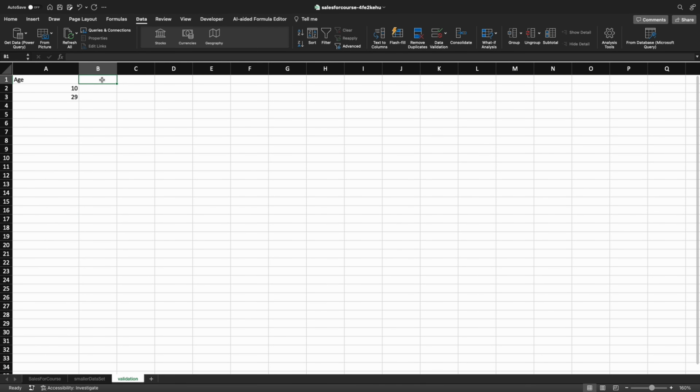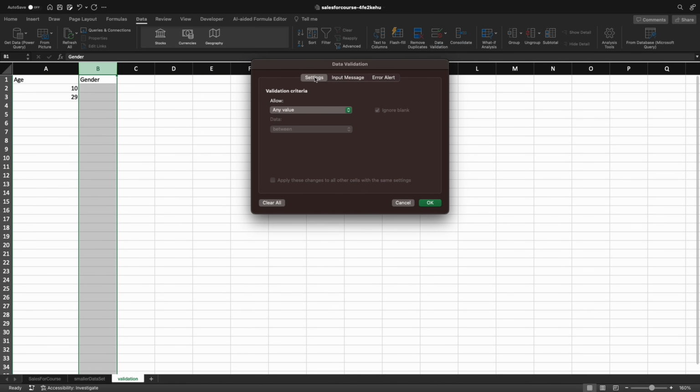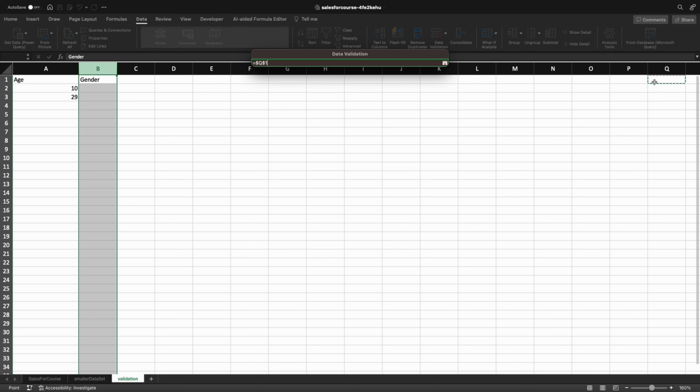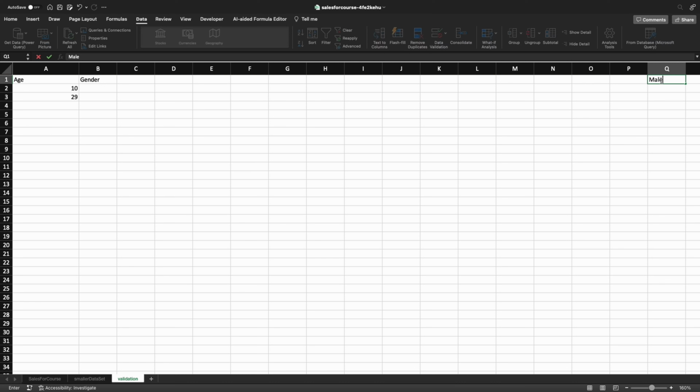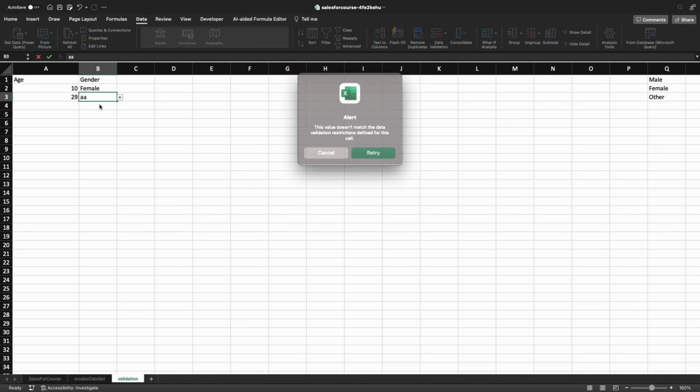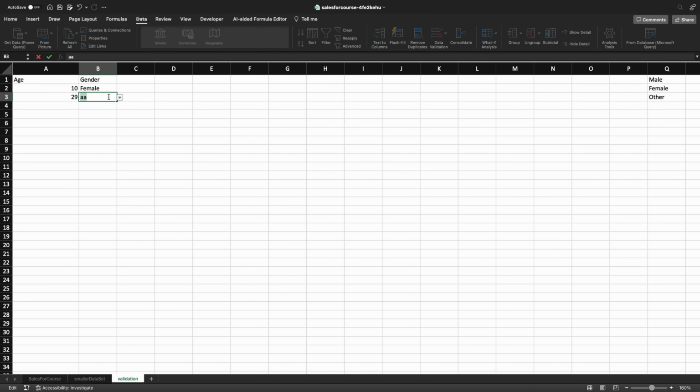There are many more ways to restrict the data input using data validation. Suppose we want to add a fixed text for our next input column, the gender column. We want only 3 options as input: male, female, and other. Here I will use the list validation method and select a range of 3 empty cells. I will type a list of possible values here: male, female, and other. Now we will get to see the drop-down icon whenever I try to enter any data in the gender column. The drop-down has only 3 options. These are great tools for Excel.